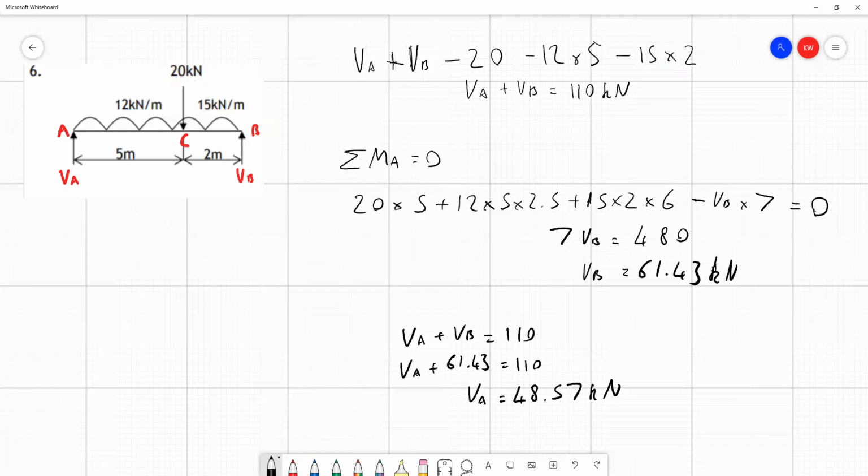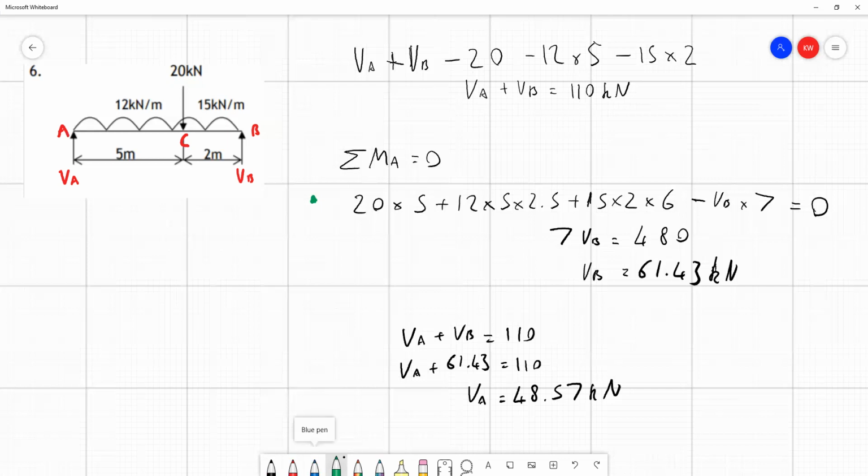So we're in a similar position as we have been in other problems like this, where we know the total value of the 2 upward forces, but we don't know what either one is. Well, as before, we consider taking the moment at one of the points where those forces apply, so we can get an equation that uses the other force. So in this case, if we take the sum of all the moments at point A, which we know adds to 0, we can find a sum involving the value VB, the force at point B. That's exactly what we've done in the second equation that's on your screen here, which I'll indicate again. The green dot shows what I'm talking about just now.